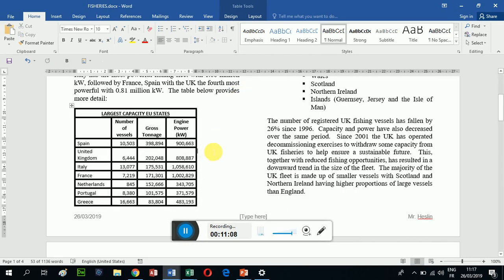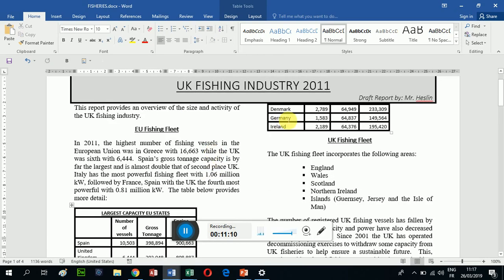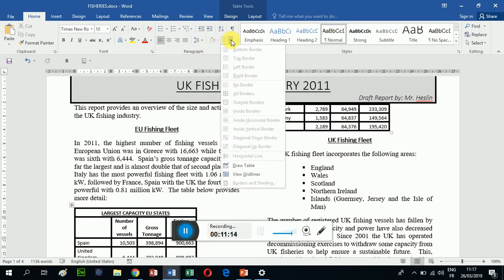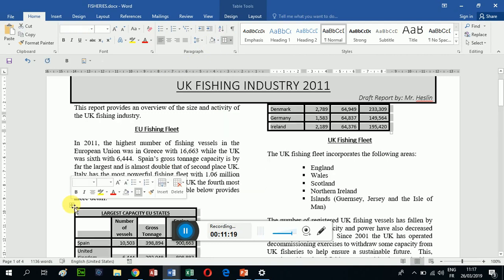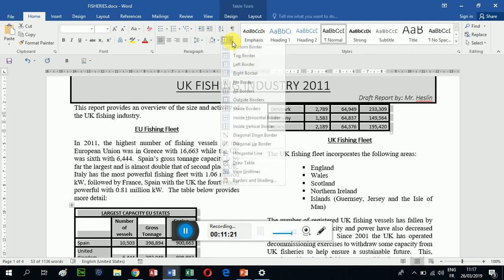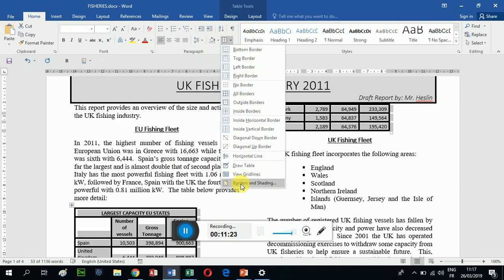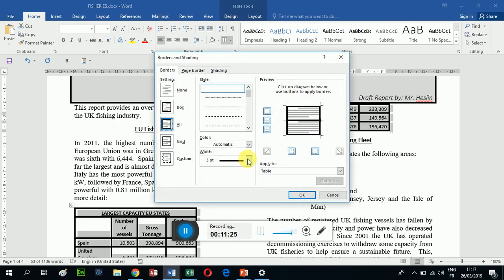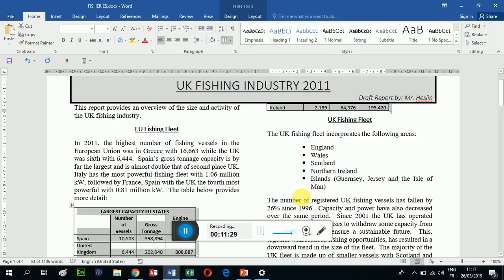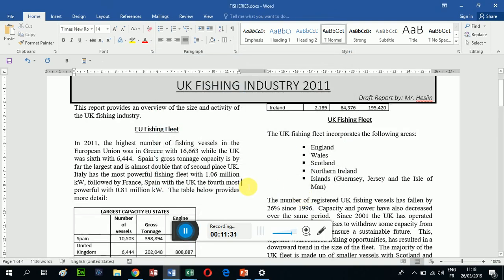Okay, and there we go. But as you can see, those borders are pretty thick, so they don't have to be that thick. So let's go to borders and shading again. This time I'll select a very, very thin border, so that way I can save some space, and that's great, okay, good.